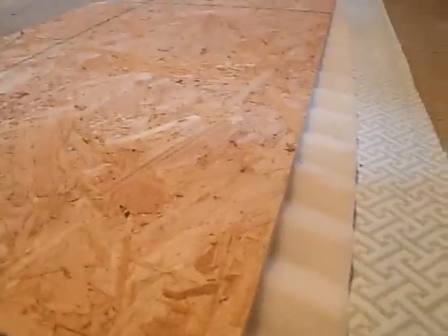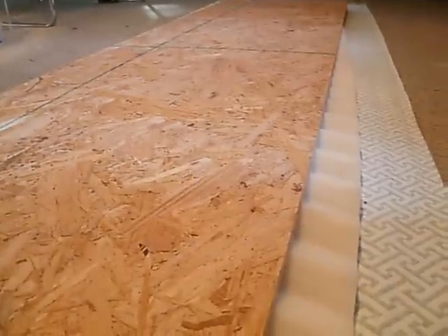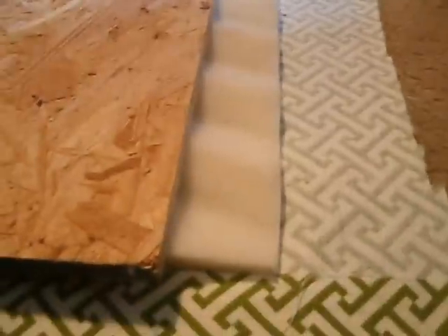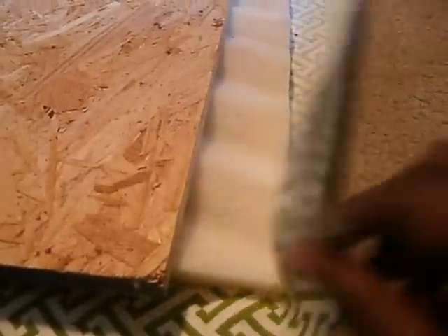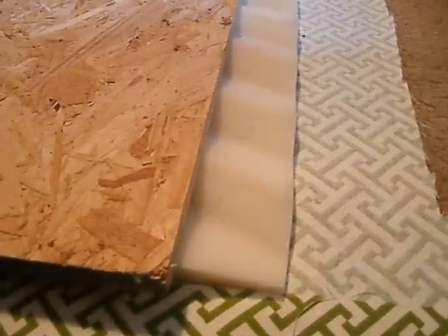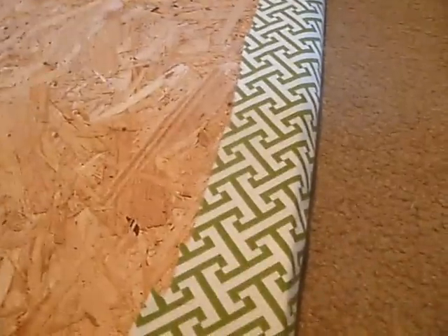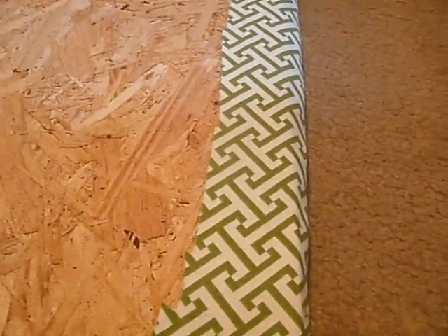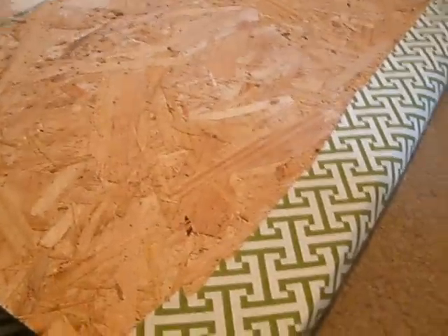I have the wood, the foam, and the fabric on a flat surface. You want to take your fabric and apply it first on your flat surface. If you have a pattern like I do, you want to turn it face-down so you can't see the fabric. Then you apply your foam, and once you apply your foam, you're going to add the wood directly on top of it, like so. Once you have everything lined up, you're going to start folding over the fabric. Then take your staple gun — or glue gun if that's what you have — and it's going to be a lot easier and quicker with a staple gun.